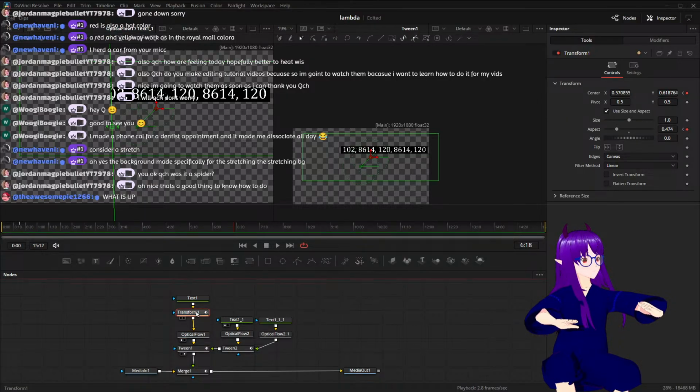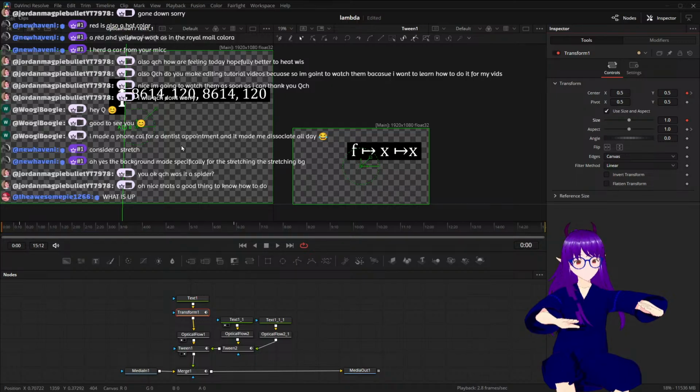Okay, you're going to have to adjust size for that. Probably aspect ratio as well again. Okay. There.